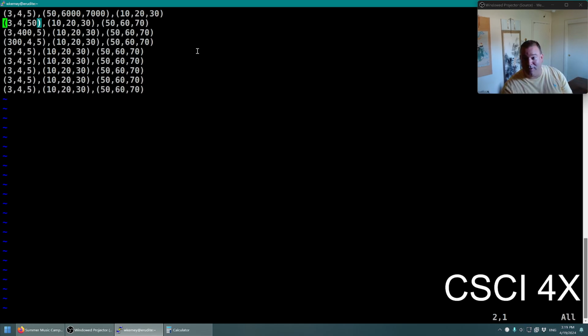Now, will this work? Let's find out. So to replay that macro, which was E, type at E, and voila, you guys see that? It swapped the second and third points. And if you want to play the same macro again, at at. You see that? And if you want to do multiple lines at once, three at. And there we go. Look at that.